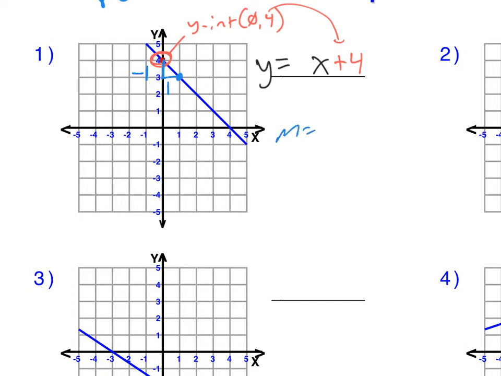So our slope is -1 over 1, which is just -1, or just -x. You could put the 1 there if you want, but remember, a computer might mark that wrong, probably will. So there's our equation. Two things, y-intercept and a slope, and you can get them both from the graph. Let's move over to the next graph, number 2.